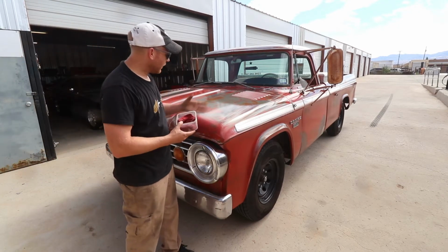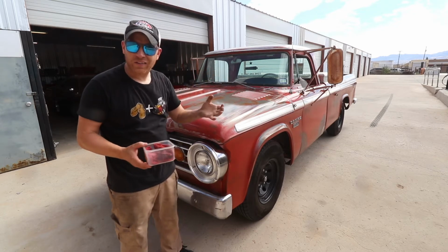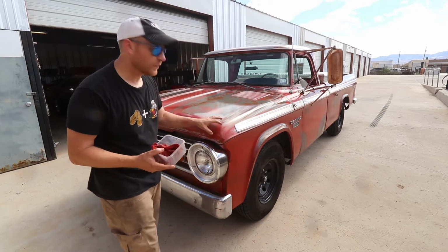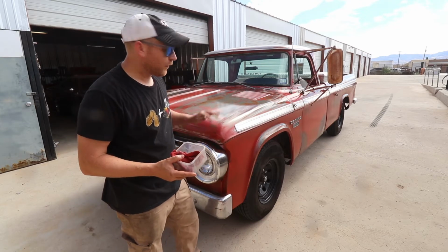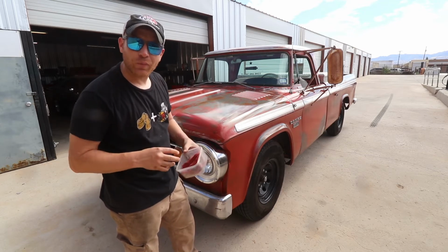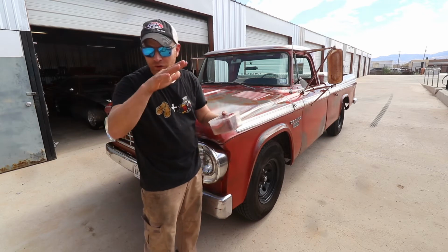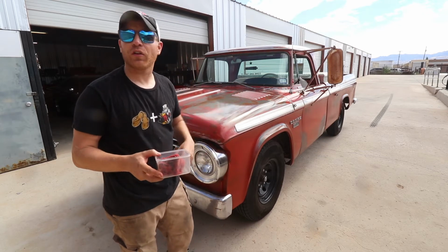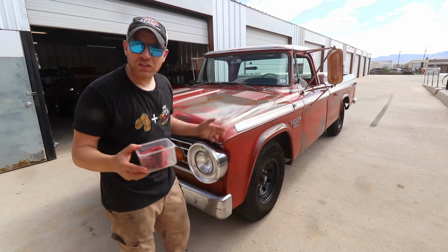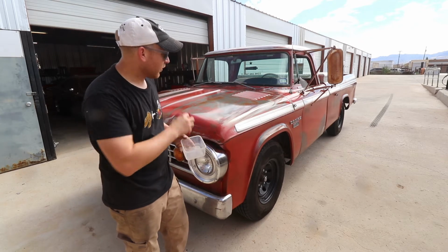Alright, literally that easy. I'm going to let this sit and dry as best it will. It's going to take a while for it to harden up. It may become kind of tacky at first, but after a little while it should become harder, and that's like your temporary clear coat. You can adjust the shine by adjusting 50-50, 70-30, whatever ratio you want to do. That's how it works. Real easy to do. It took me maybe 15-20 minutes to do the truck.